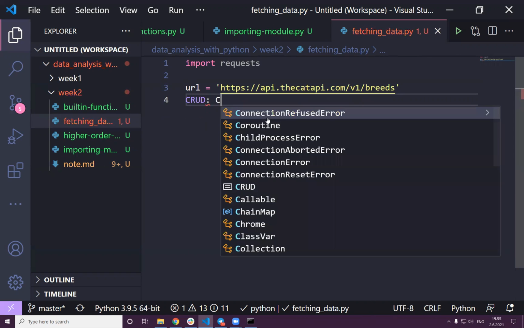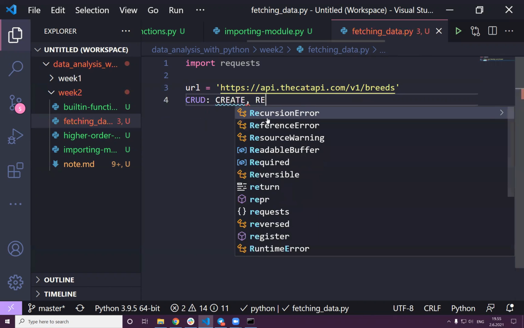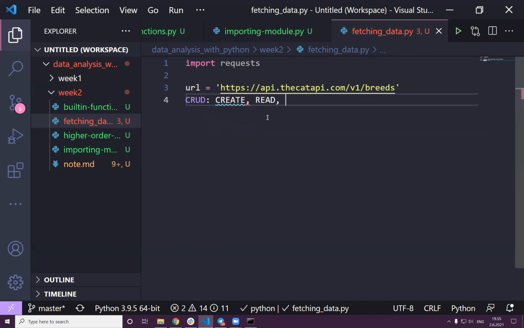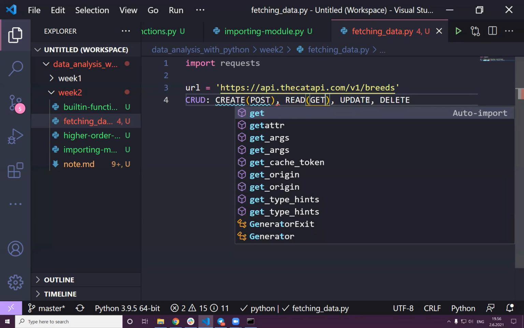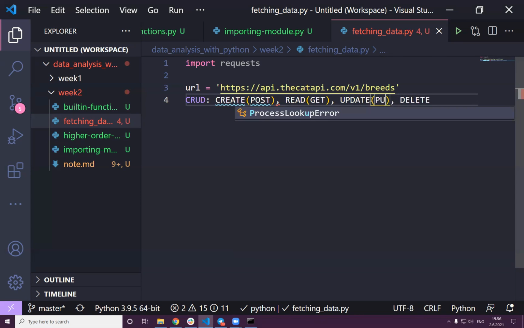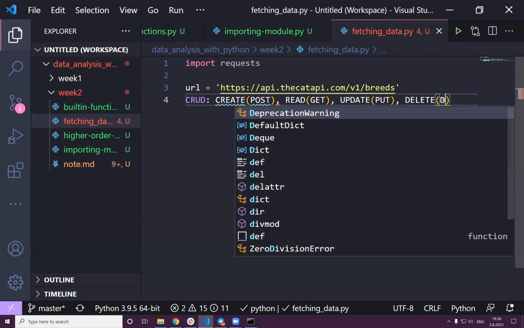Yeah, that's very important. So we call it CRUD. And this CRUD is create, read, update, and delete. The create part is the POST, the read part is the GET, the update is the PUT, and this is the DELETE, actually.